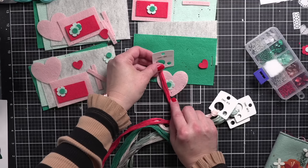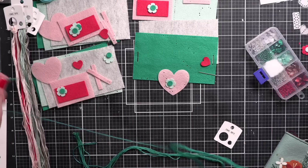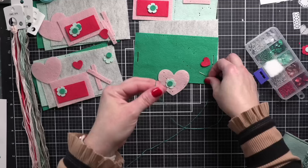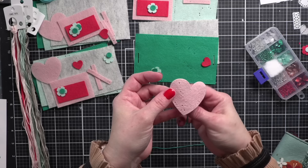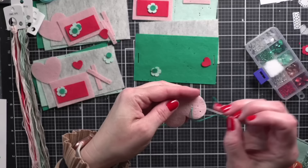Now it's time to pick the floss I want to use to stitch on all the different components. Sometimes I like a contrasting look, but there are times I want the tone-on-tone look as well. Starting with my teal color, I'm going to grab three strands of floss — I prefer three strands for my stitching. You can use however many you want, but I like three strands. Taking my heart, I'm going to go ahead and do some lazy daisy stitches here. I leave my tail without a knot; I do find even with three strands my knot sometimes will come through, so I prefer to tie a knot with the two ends a little bit later.